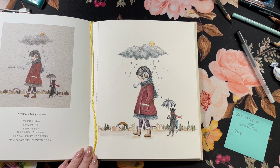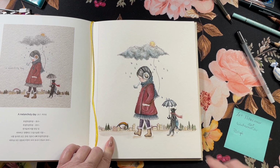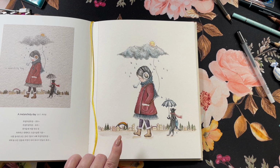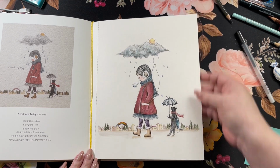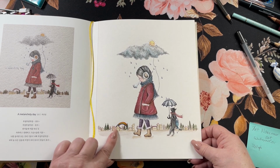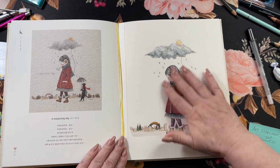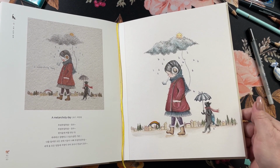Let's see. Wasn't the right one I clicked there. We did the little girl. It's this one here, and we clicked that. Okay, Ganzi Tambai watercolor set in the Art Nouveau colorations, and then we used Polychromos on top. And that one turned out really cute. The other side over there. And I didn't want to do a background on that one either. I just liked how it turned out.